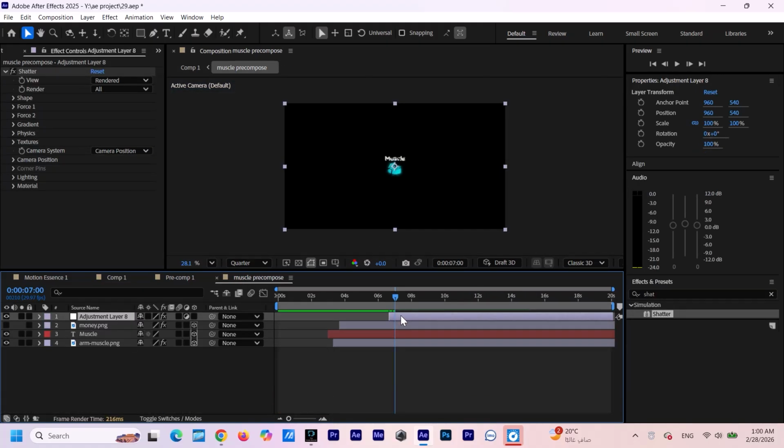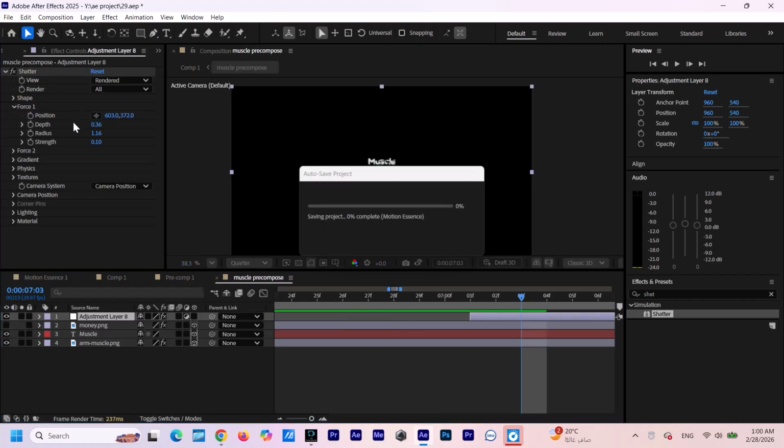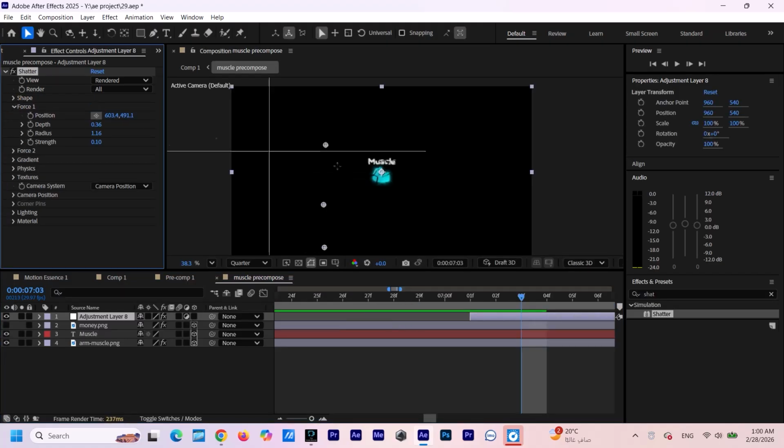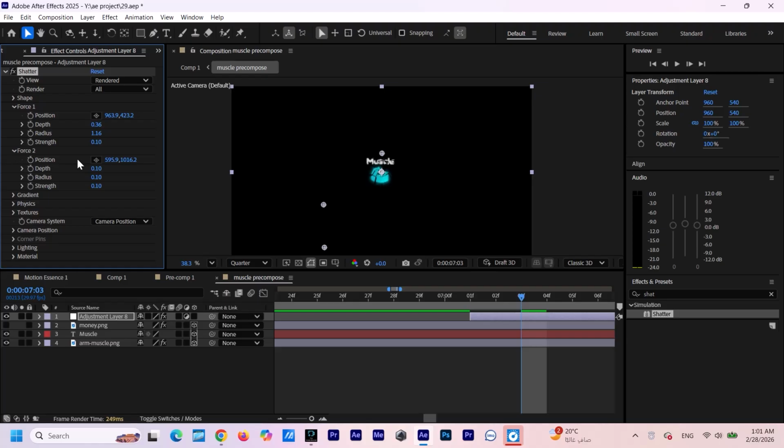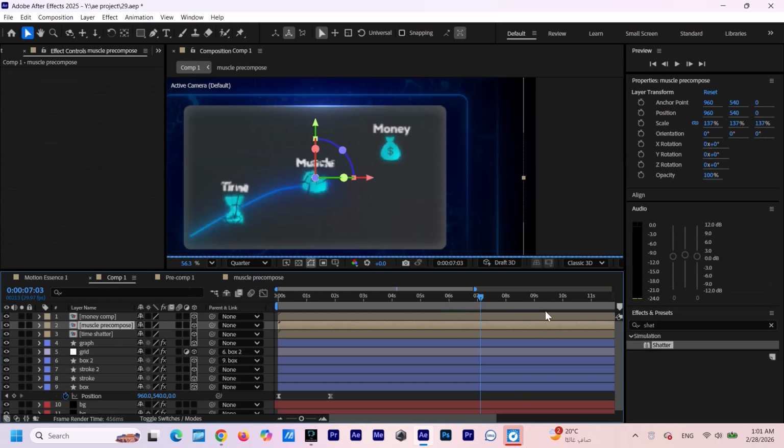Go to the muscle pre-comp and adjust the shatter effect layer. Go to Force 1 and position it at the top of the text. Set Force 2 position to the bottom of this PNG. Now see the result.